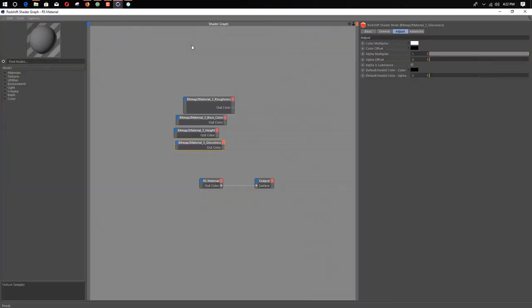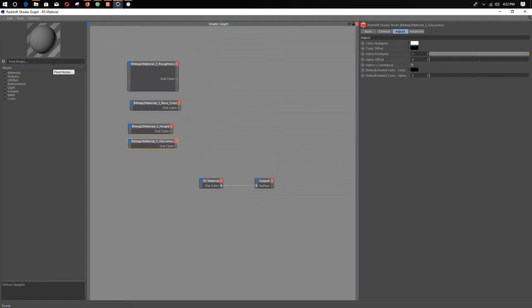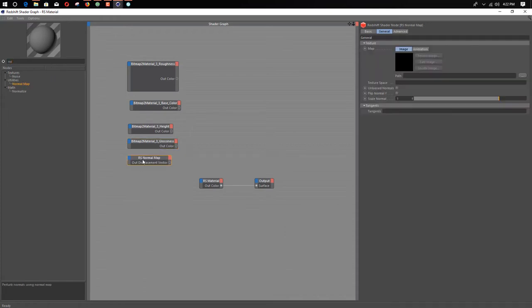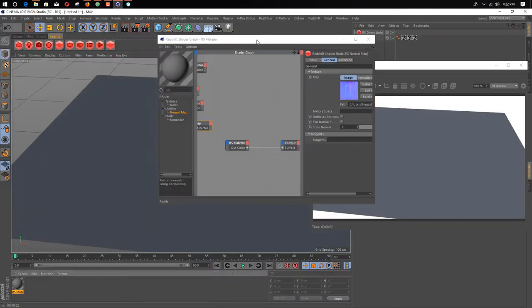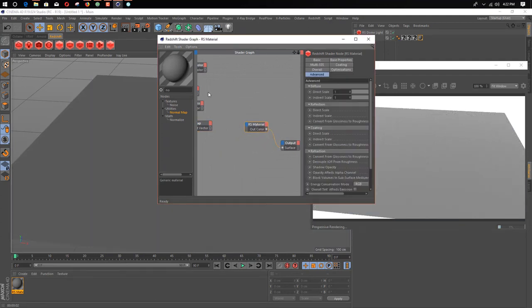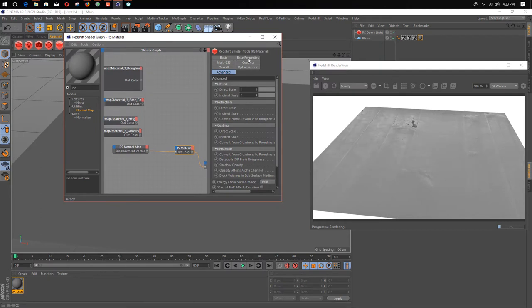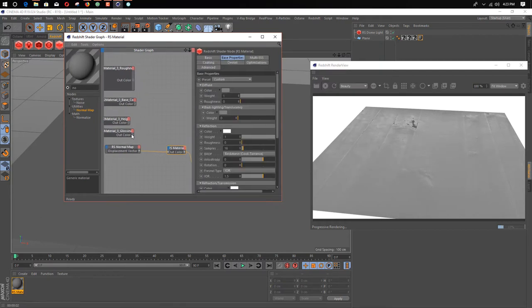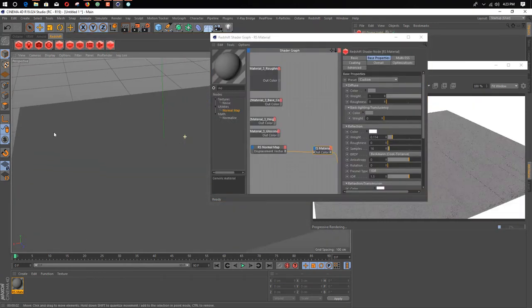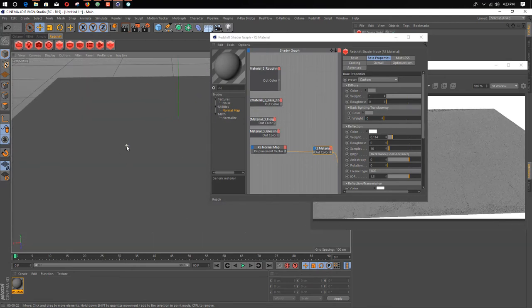We need to create a different normal map node, specially designed for normal maps, from inside the texture graph. So in the node graph, we just find a normal map. So here we go. Let me show you, we simply apply this material on it. What happened when we apply just a normal map on our material? Okay, we just add a little bit of reflection. There is a lot of reflection we don't want yet. So here we go.